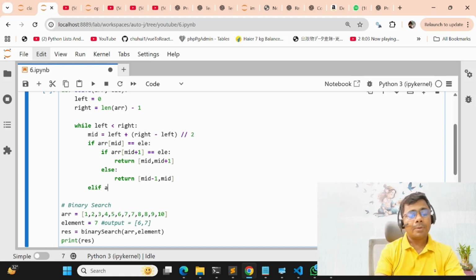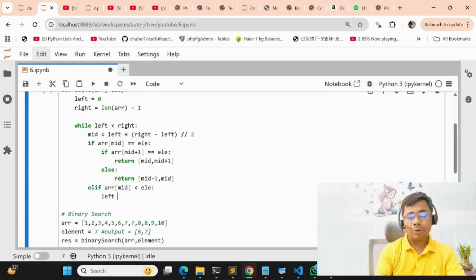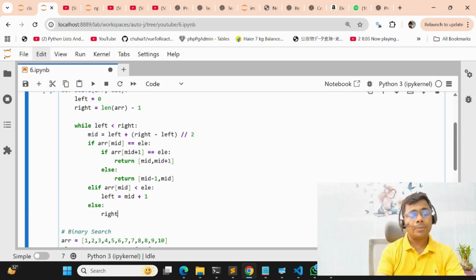If array of mid is less than element, then left equal to mid plus 1, else right equal to mid minus 1.